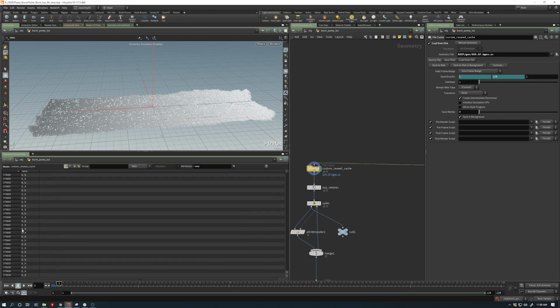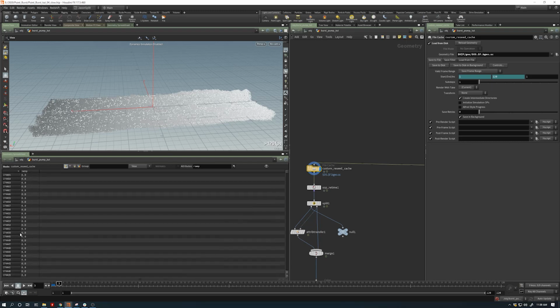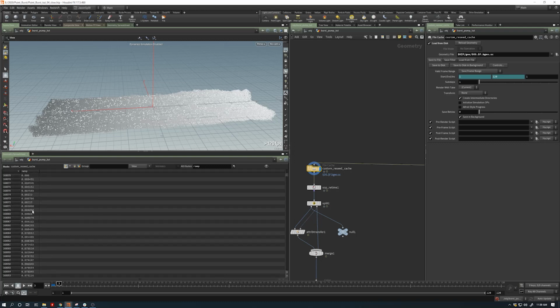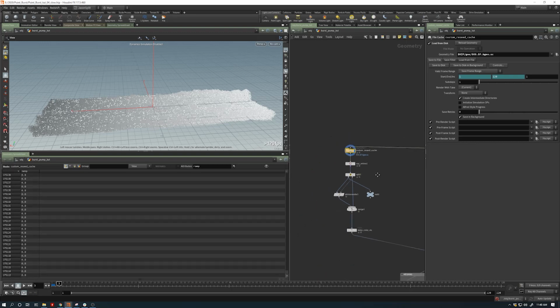But again, I think that my highest point number going into the sim was 168,000 some odd points. You can see that these new points have a ramp value of 0. Yeah, so that was my highest point number before this hole filler kicked in. And as the hole filler kicks in, look, it's just adding points to it. It's not reordering any of the points that are already present. It's just looking at gaps and kicking new points in, and that's the heart of why my retime works.